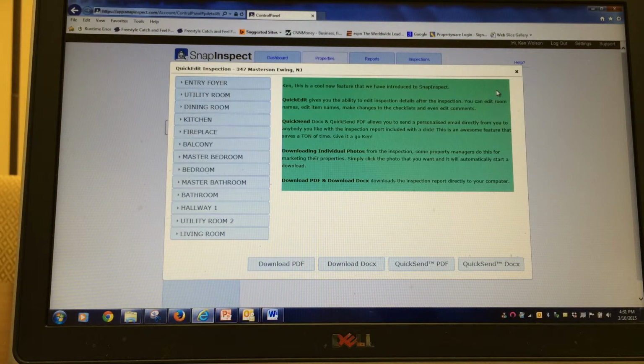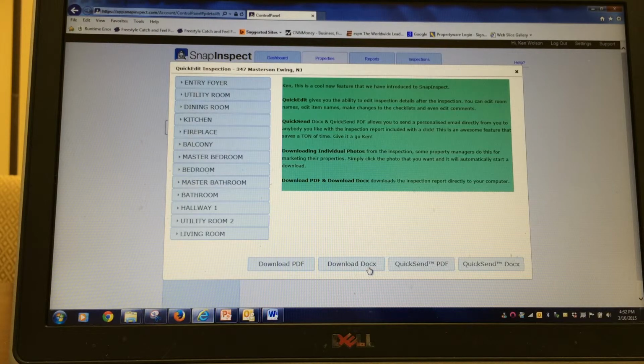And we've got a couple options, and I'll give you the basics. You can do a docs, D-O-C-X, or a PDF. A doc simply means it's going to send it or download it to your machine in a Microsoft Word format. Well, what does that mean? That means you can edit it, you can modify it, you can make a couple additional changes. Maybe you get back to the office and you realize, ooh, I forgot to comment about those marks on the bathroom wall. Well, if you download it as a docs, you can do that now and then save it.